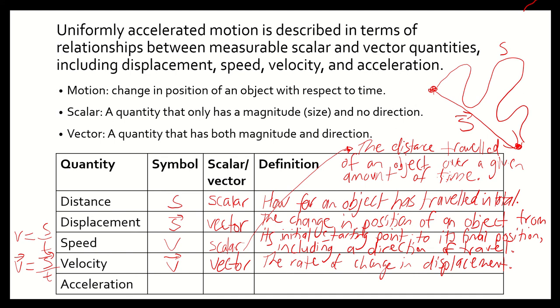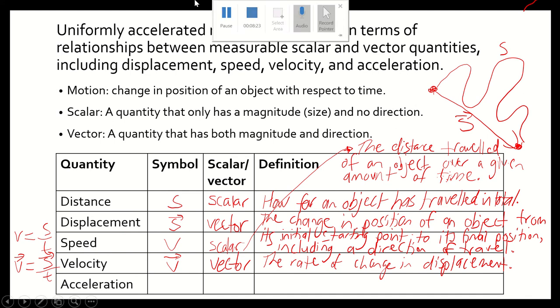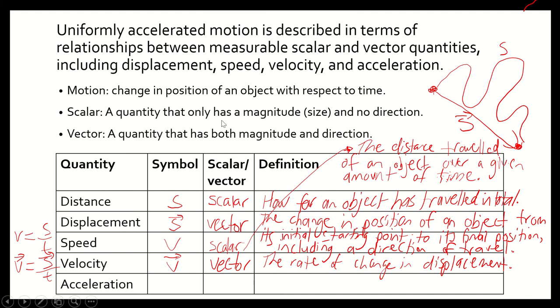So, just to recap displacement, if an athlete travels 400 meters around a track, so you have a 400 meter athletics track, and an athlete starts at the starting line and finishes back in the same position, his displacement is zero because displacement is a change in position of an object from the starting point to the finishing point. So the displacement is zero. Now, velocity is displacement over time. So if an athlete has traveled around the track and starts and finishes in the same spot, his displacement is zero, therefore his velocity is zero, because velocity is displacement over time.